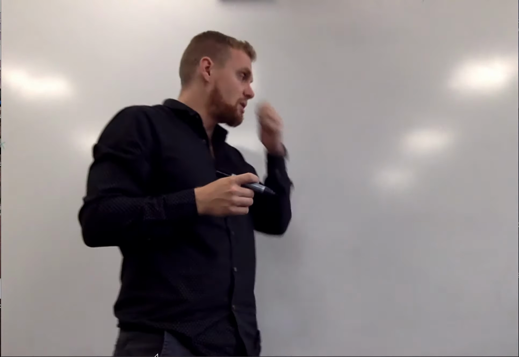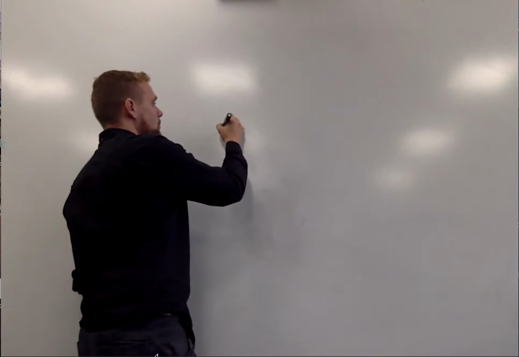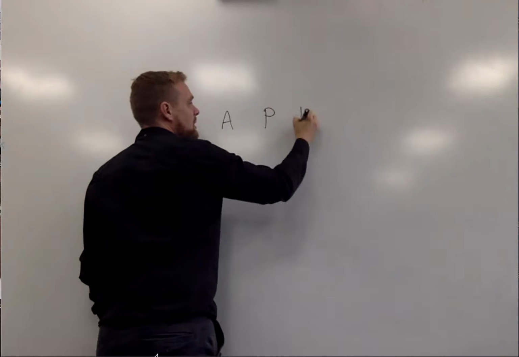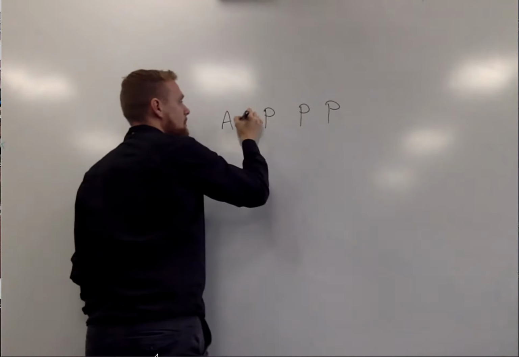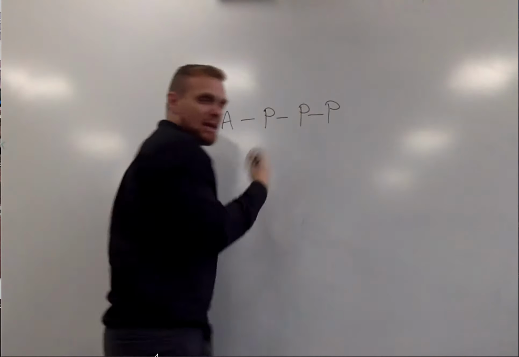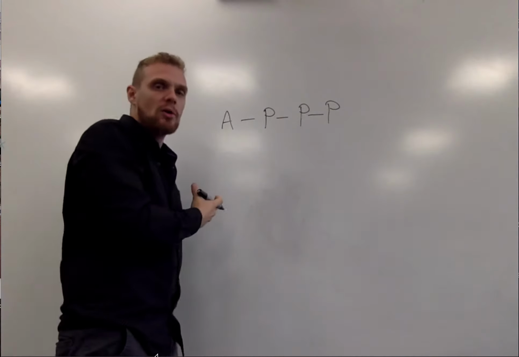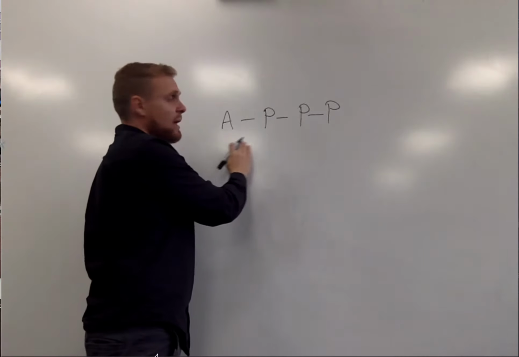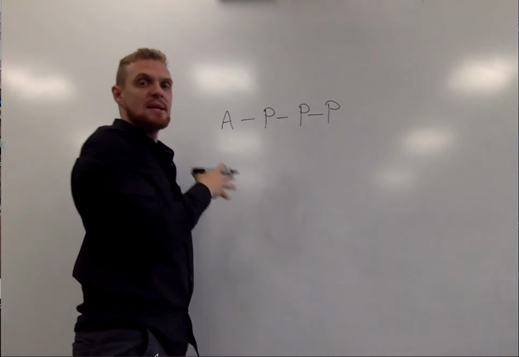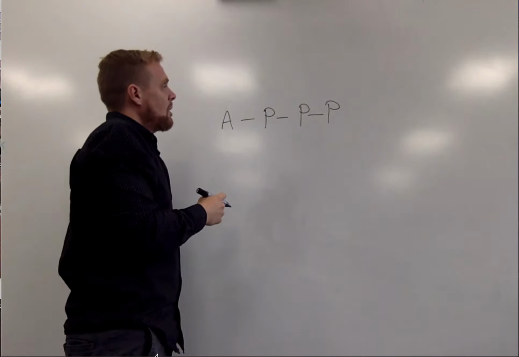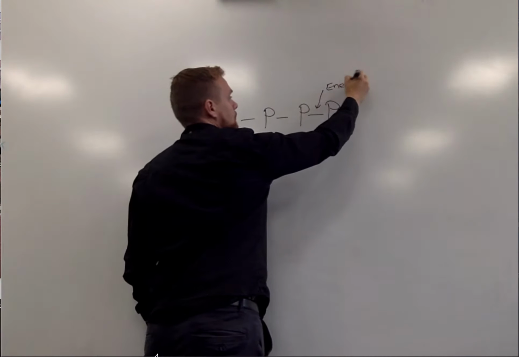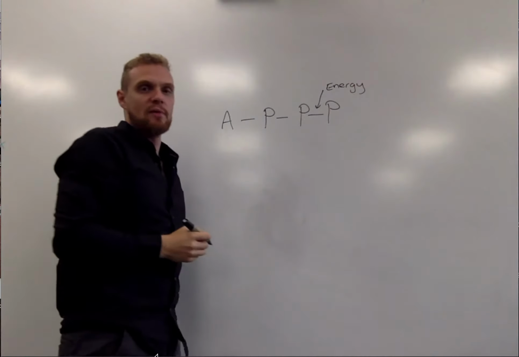I just wanted to show you very quickly that we know we've got our adenosine and we've got our 3 phosphates that make this molecular compound, molecules bonded together. And we have our adenosine and 3 phosphates, so adenosine triphosphate. We spoke about the energy in these bonds being critical to moving a muscle.